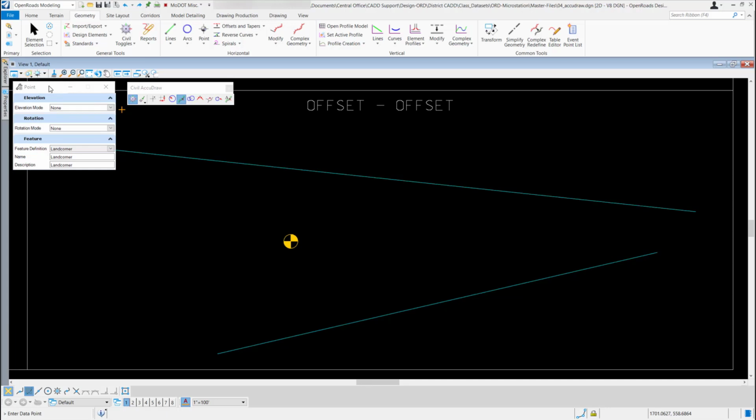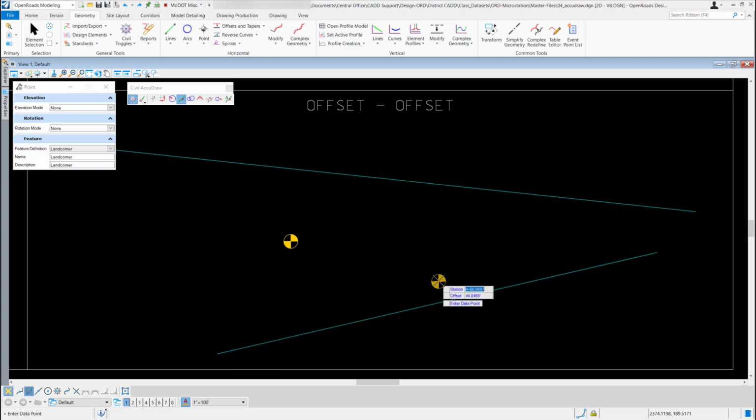So for this example, I'm going to make sure my Civil AccuDraw is turned on, and I'm going to use my Station and Offset option to place this cell. So the first thing I need to do, I need to go out to my keyboard and hit the letter O key. It's going to have me select a reference element. I'm going to select this lower line down here. And since this line was drawn from here to here, the station up here is going to be 0, and it's going to increase moving down the line.